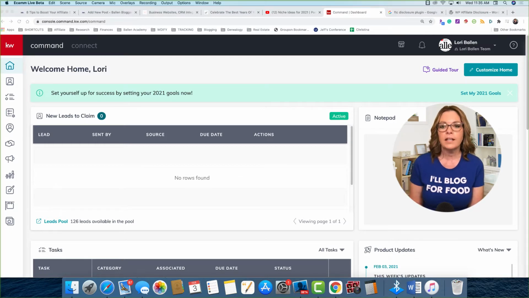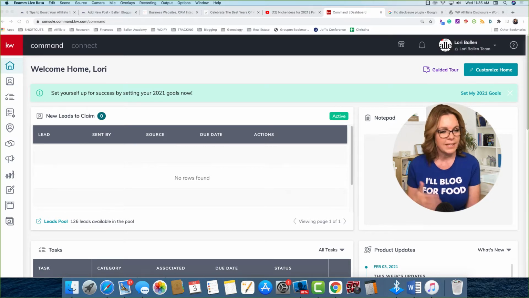This is something that, if you are on a team, can be assigned to a specific team member. It can be done administratively. You could assign each of your agents to make sure that they're doing one post every day. So many different ideas on how to do this. And because we can schedule it in advance, you can just sit down when you have the time, get it all set up, and then forget about it, okay?